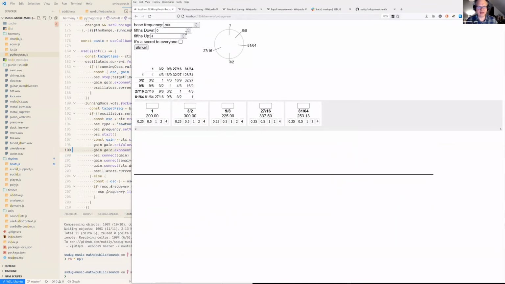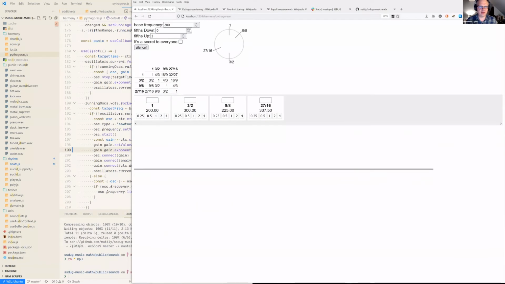So I'm going to back that down to 3. Then I start asking the question, if this is what happens when I multiply by 1.5, and multiplying by 1.5 doesn't equal 1 again, if I don't come right back around, it overshoots a little bit. What is the note that would produce this original 1?